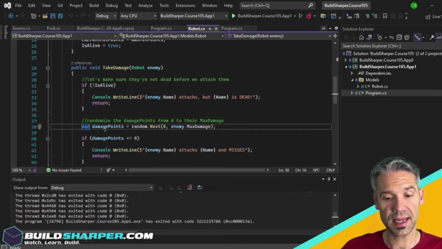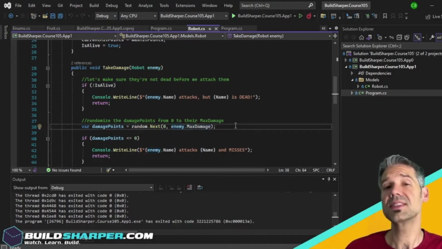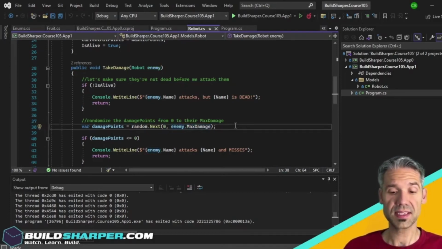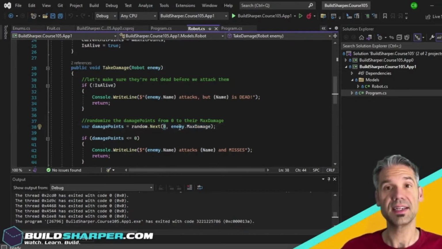So we're going to calculate damage points. Damage points is equal to random.Next from 0 to the enemy max damage. Well, this is a random number generator. What this does, it's going to return an integer between the range that we give it.